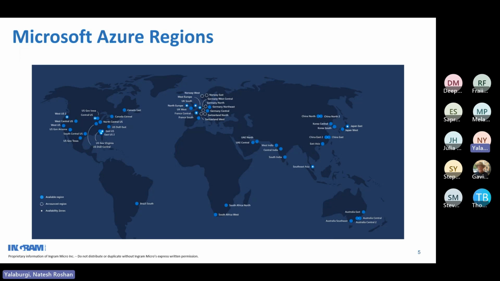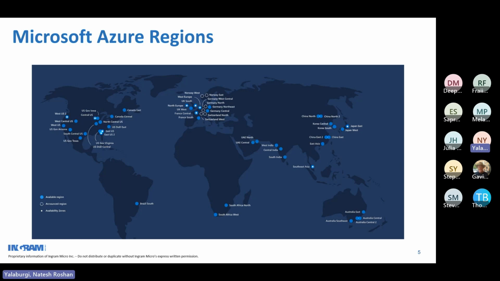Now, one region will not have one data center. At least in Australia East and Southeast, they have a minimum of 3 data centers. Microsoft does not disclose the number of data centers or the actual address or location of the data center. They always mention the region where it is available, right? So if you as a customer are based in, for example, Queensland, typically Australia East is closest to you in terms of latency and distance. If you're based in Victoria or South Australia, then Australia Southeast is closest.